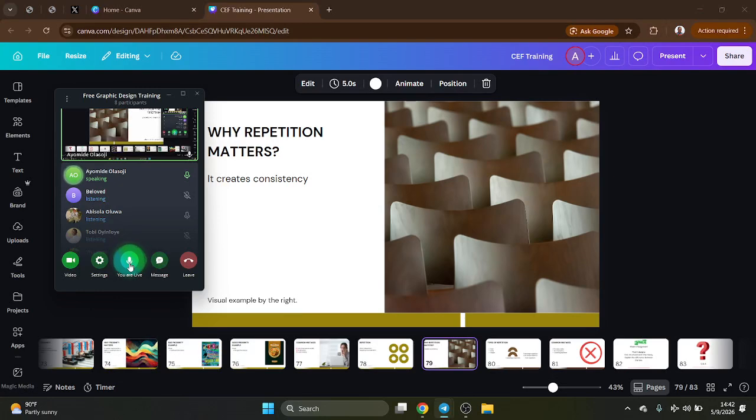As a designer, you can decide to use a shape repetition in a case where, let's say, you are to advertise products for a brand, so you can just put the images of the products on a circle and duplicate the circle and replace it with different images of that particular product.